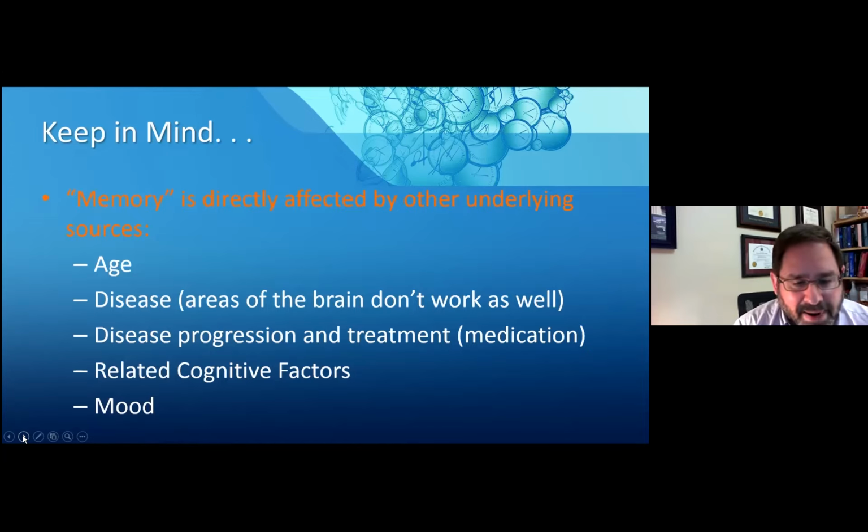Age, we're not expected to remember as much when we're 60, 70, 80 as we are when we are at our peak. And people sometimes overestimate that. Our peak is actually in our early 20s. So if you can remember that period in your life, that was the peak of memory performance, and it's actually all downhill from there. So age is a large factor, especially as individuals who are diagnosed with Parkinson's disease are diagnosed at an older age, because the age decline that we consider normal is overlaid on the Parkinson's issues as well.